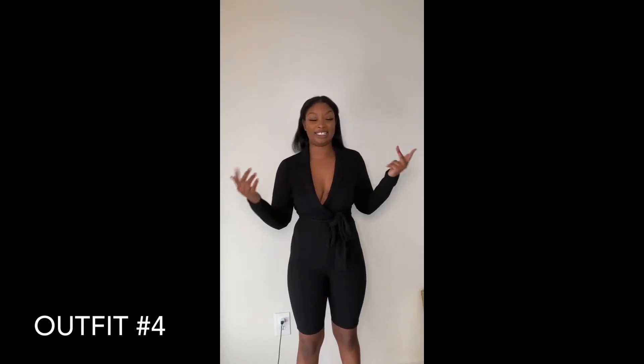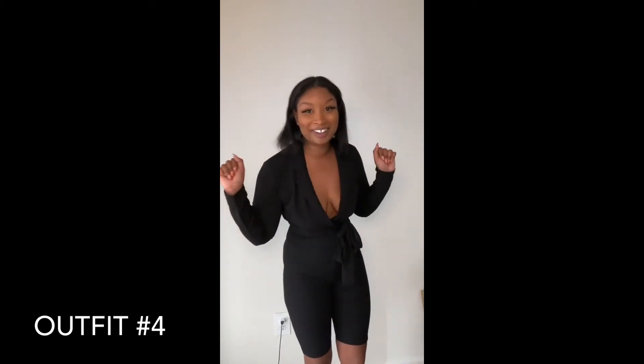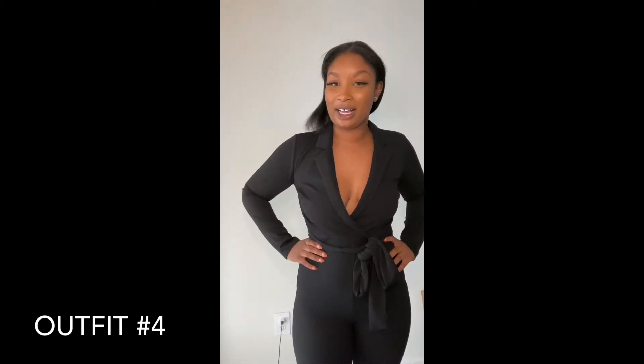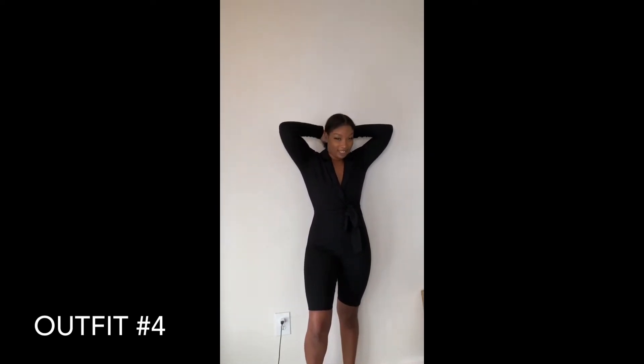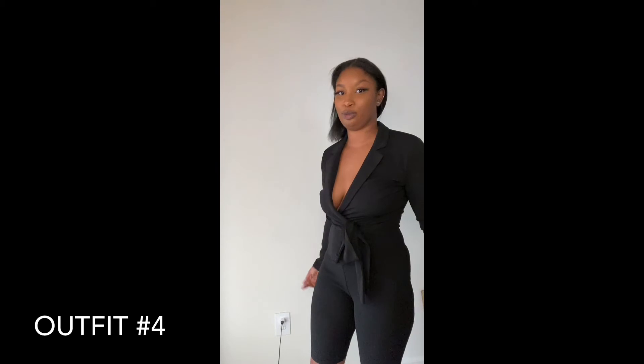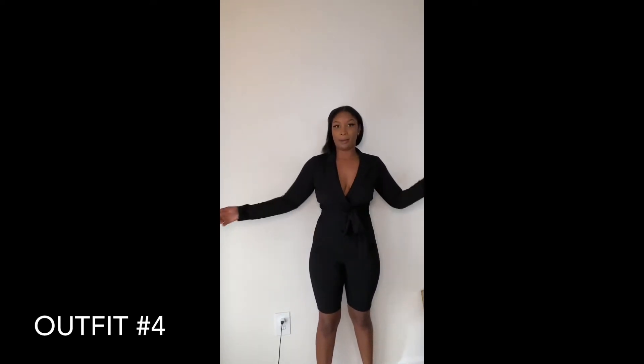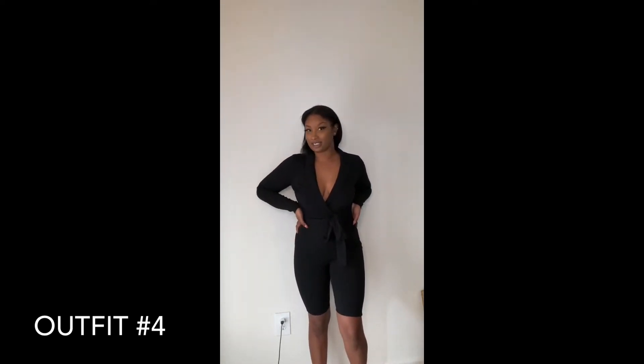I just want to make a disclaimer — y'all are going to have to excuse my hair. I'm natural and I've been trying to wear it straight, but I'm getting a little warm from changing clothes so my hair is starting to puff back up. Anyway, this is the next outfit. Y'all are going to be sad you want this because I actually got it from Charlotte Russe before they went out of business. It's been in my closet and I feel like it's very underrated. It's a size medium, and when I got it I was bigger than I am now and a bit more self-conscious about wearing it.